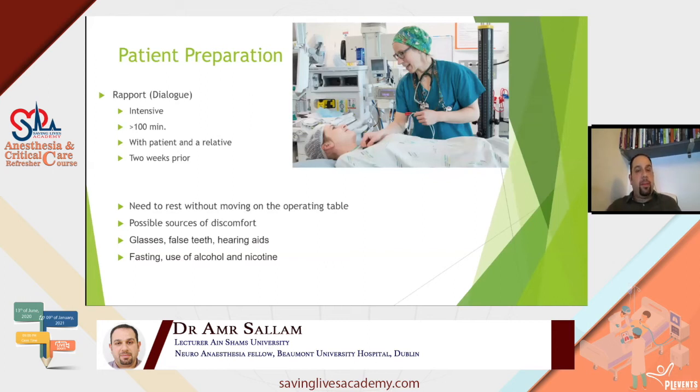Actually, we ask the patients themselves, in these 2 weeks, to train themselves to stay still on a floor, not on a bed, because the floor is less comfortable than the bed, and not to move for a longer duration until they achieve the 1 hour or 1.5. By that, they will detect even the sources of discomfort they will feel in their body. The hip, specifically the knees, or even the heels, all of these points have to be taken into account.